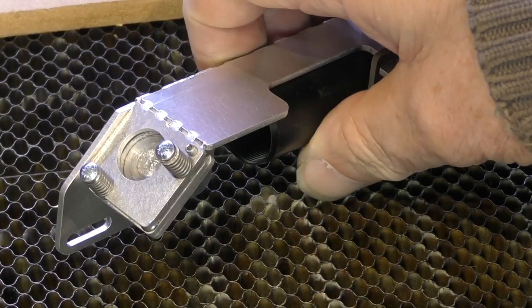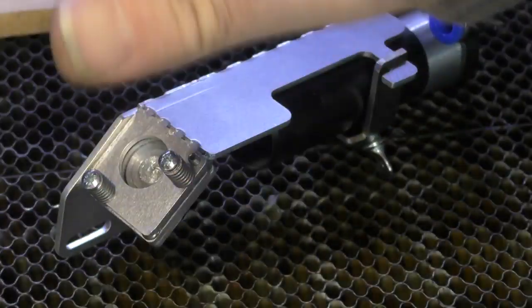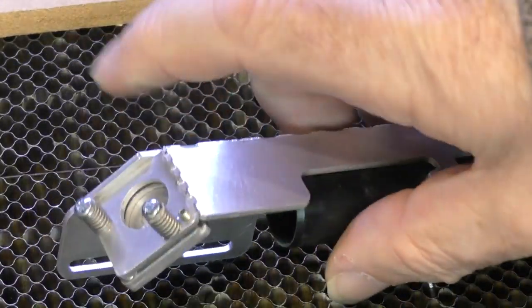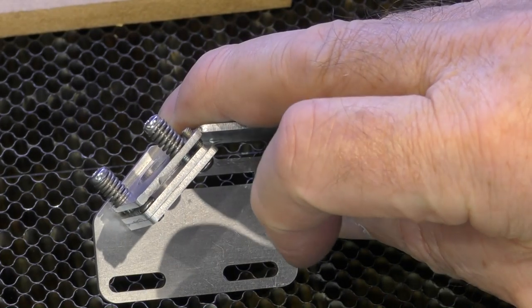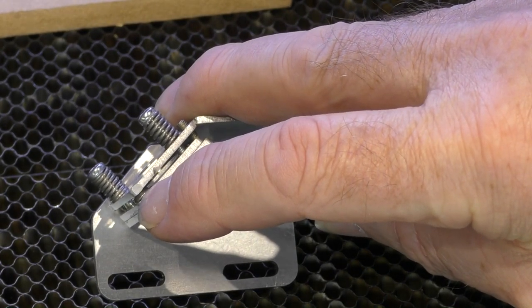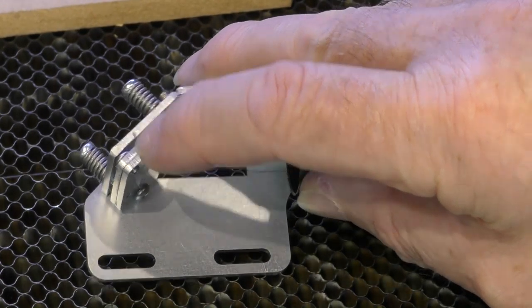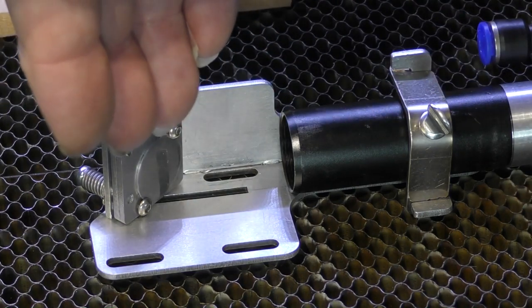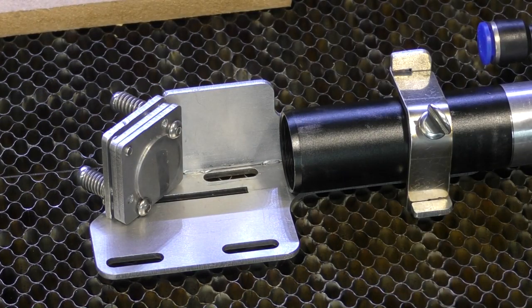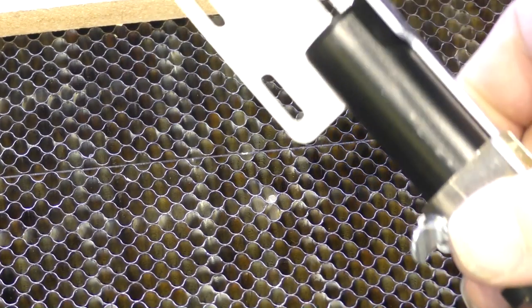We've got just 2 springs, 2 adjusters on the back to give us the up and down and sideways control. And we do not have a 3rd screw because what we've got here, just at this point here, is a little screw inside which acts as a pivot. So the gap will always be roughly 1.5 millimeters there, and then we'll be able to move it down or up. But we'll never ever move it down more than 1.5 millimeters. But we don't need to. Otherwise, there's something seriously wrong with the alignment. The weight of this whole assembly is around about 100 grams.